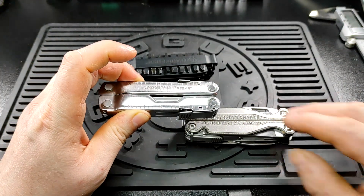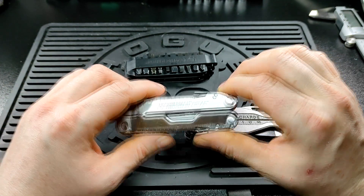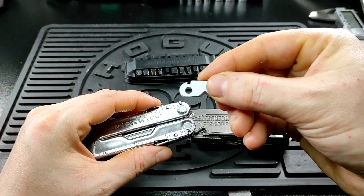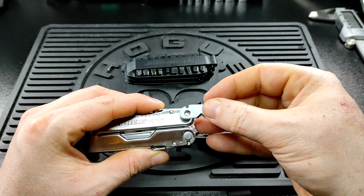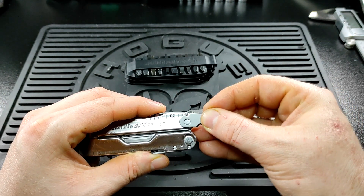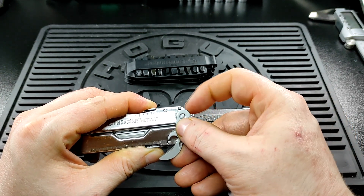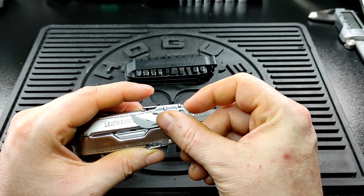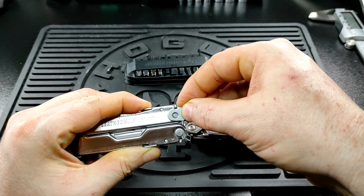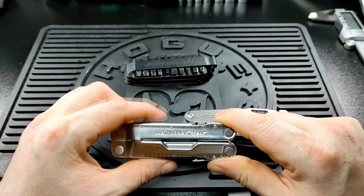I originally started with this Rebar here. I got it and saw that it had knives that locked — it uses a little lever arm locking system, as you can see on both sides. The tools sit on a pivot and match up so this little bit stops them from closing. You lift that, the tool can move, then drop shut, and when you open it again it locks in place.